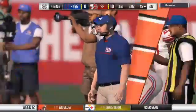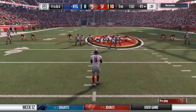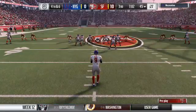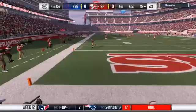Well, pretty good coverage there, and both of these defenses, they've had good coverage throughout this one. No doubt about it, and in today's NFL, where we're used to a bit more scoring, this feels almost like a well-pitched game in baseball on both sides, where the tension continues to build. Who's going to make the big play?